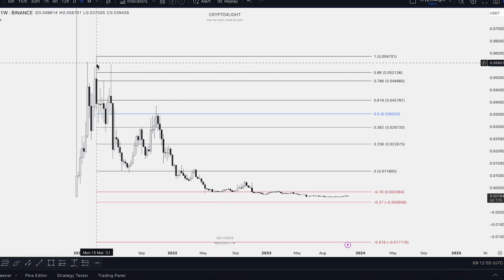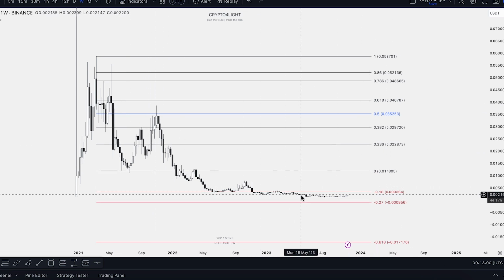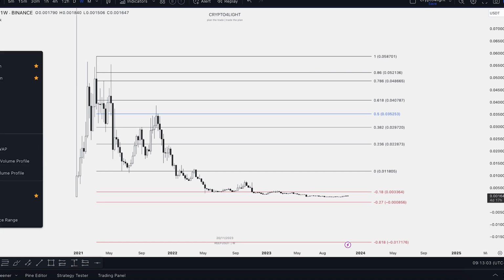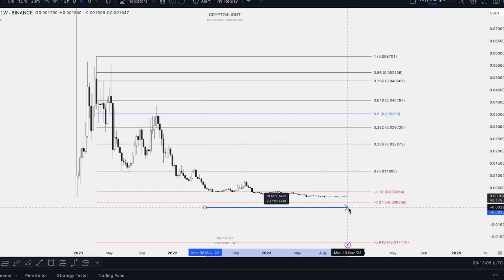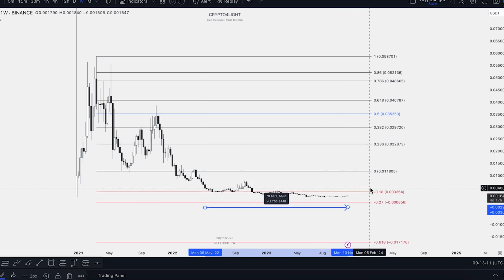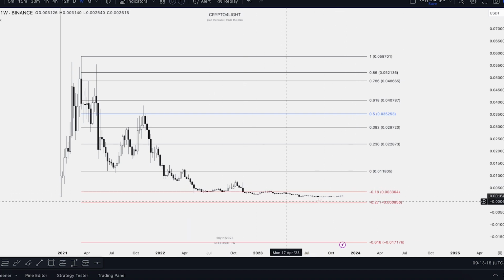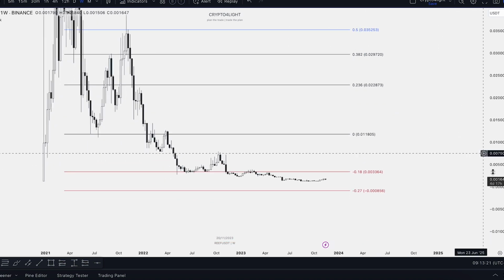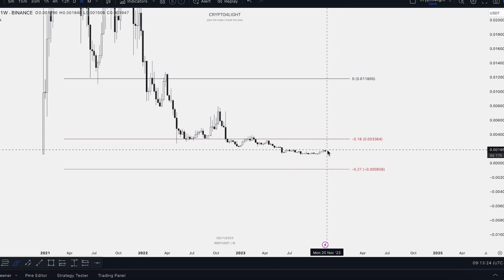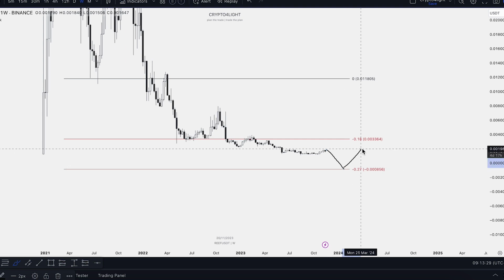So here, it was a top, it was a support, it was a bounce to the 0.5 level by Fib. We came into the 27 zone. From the first touch of the 27 zone, here at the 18 level, we are in this accumulation stage, like many other altcoins, for more than 500 days. It's more than enough to accumulate the coin at the best average entry you can get. Of course, if we see some capitulation, we can go even to the 27 level and add more for Reef. Of course, we can see even a move like this one. We just work with possibilities.